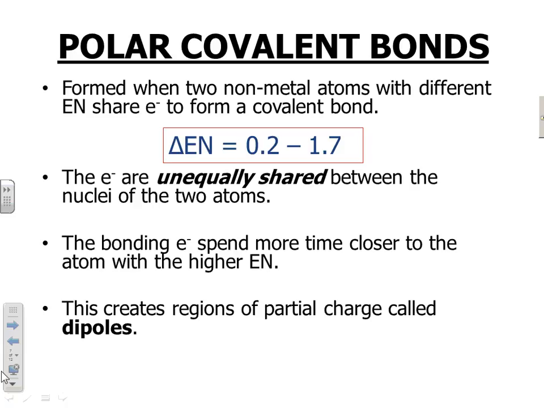Again, this doesn't mean subtraction. This means between 0.2 and 1.7. See what I mean? Maybe I should have an arrow from 0.2 up to 1.7. Treat 0.2 as the polar starting point. So it's up to 0.2 for the previous one. This one is at 0.2. But you know what? I don't know of any combination on the periodic table that has an answer exactly equal to 0.2, so you don't have to worry about it. Okay? But I understand what you're saying.